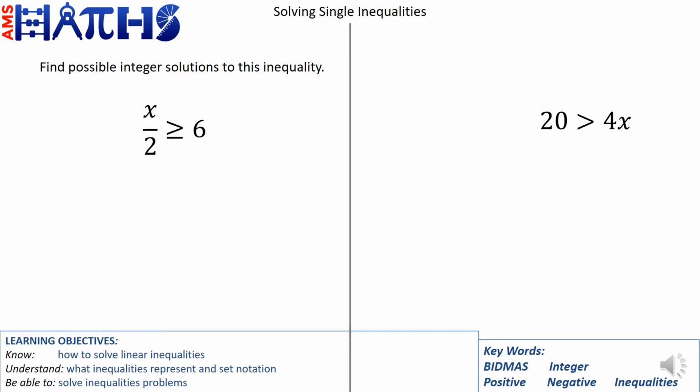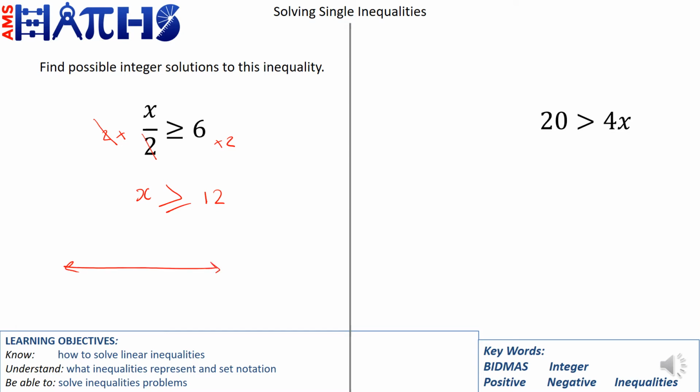Here are a couple more examples. So we need to solve the inequality. All right. So we do it similar to solving equations. We have x divided by 2. And so to get x, we just need to multiply both sides by 2. So if we multiply 2 by the denominator 2 there, it just leaves us with x is greater than or equal to 12. So whatever values of x we pick, it must be either 12 or bigger.